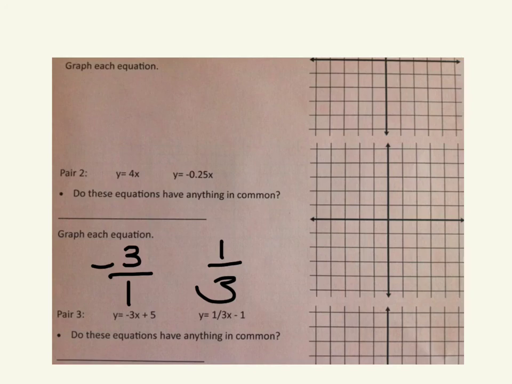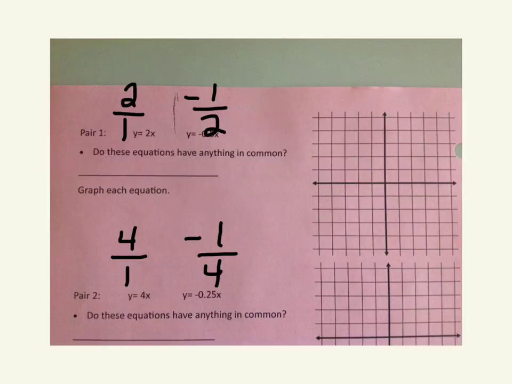As I look back at all of those different pairs, I notice they have the same numbers, and I notice something happens. I go from a negative number to a positive number, or a positive number to a negative number, and something else happens. They flip. And so what does that mean in math? There's a special word for that. It is an R word that you used a lot in 6th grade.